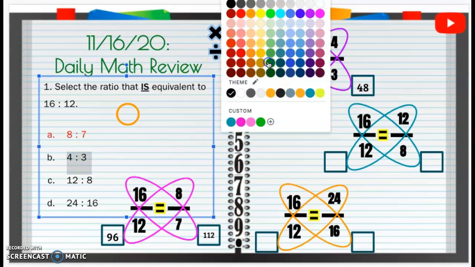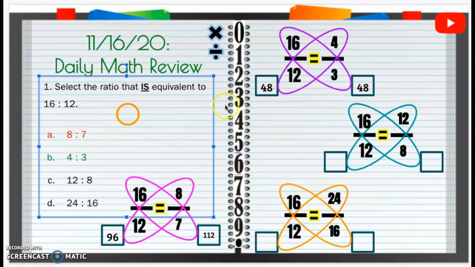All right, so 16 times 8. I know 16 times 8 is 128. So I'm going to make that a little smaller. And then 12 times 12, I know, is 144. So 144 and 128, are those the same? Nope. So it's not C.